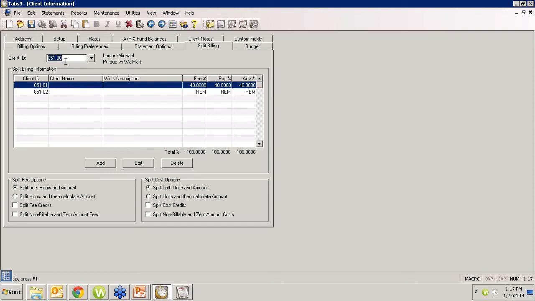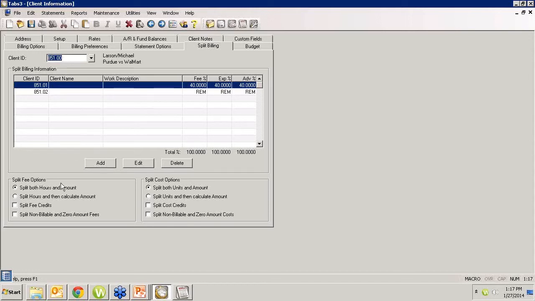Hopefully that makes sense. Here you see this matter being only for holding the time before it gets split among .01 and .02. If you prefer, you could have .00 splitting amongst itself and .01, and then you wouldn't need the .02. Some people prefer to do it this way, meaning that they have a place to put the time, but then it splits out of there into two or three or four or five totally separate matters, so that then the repository for the time is now again back to zero, ready for people to put more time in. That's a matter of personal preference.